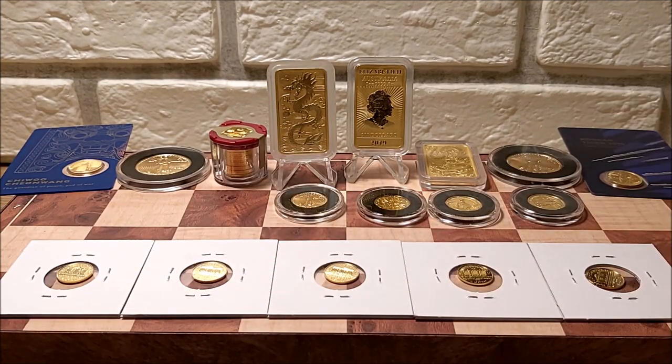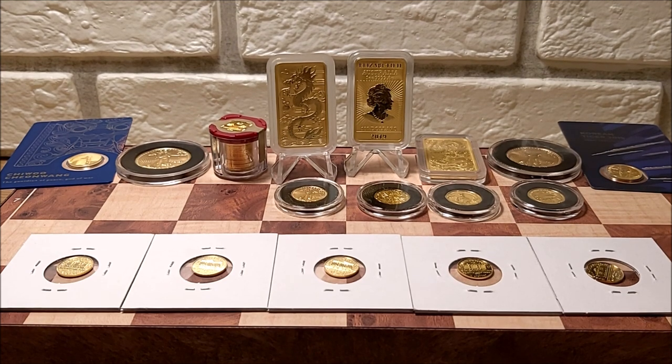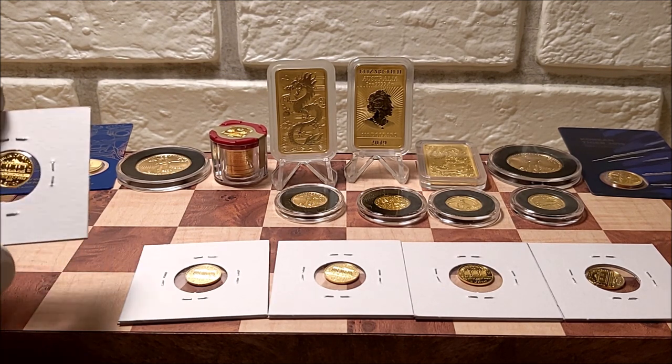However, although I wasn't directly challenged, I think it's a very cool challenge. And now that I just added 25 pieces of gold to my stack, yeah, it gets me a quarter of the way there, plus my existing stack, as it were. So I'm going to accept the 100 pieces of gold challenge. I'm not really going to let it affect the way that I purchase gold, or what I decide to buy.